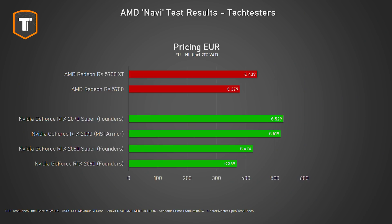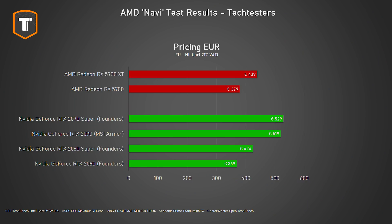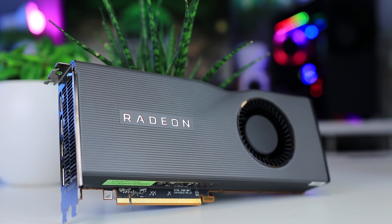At these new prices, the AMD cards are looking very good. The RX 5700 costs as much as the RTX 2060 while having better performance and using the same amount of power. The 2060 Super is a bit of a hard bargain now because it costs 100 euros more. So for ultimate Full HD gaming or entry-level Quad HD gaming, the RX 5700 is an extremely good option. At the same time, the RX 5700 XT is going to cost the same as the RTX 2060 Super while having performance very close to an RTX 2070 Super. The 2070 is still a slight upgrade, especially for streamers, but it costs 100 euros more — leaving the RX 5700 XT an excellent option for Quad HD gaming on a budget.